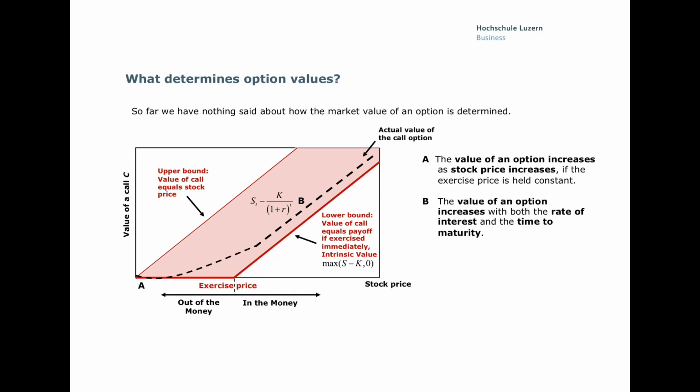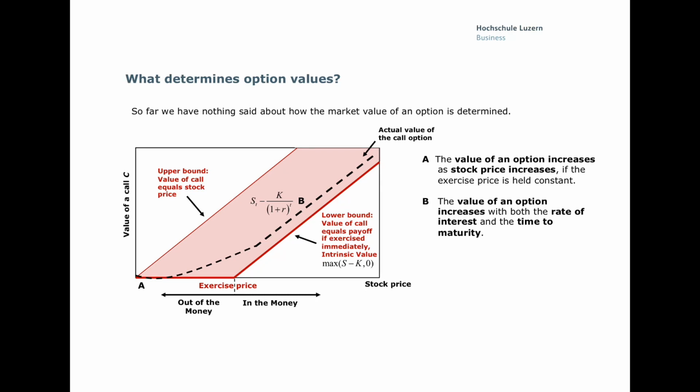In this example, we consider a call option and consider 3 points on the dashed line. In each point, you will see why the option price has to behave as the dashed line predicts. In point A, we recognize that when the stock is worthless, the option is worthless, which leads us to the first important point about option values, which is simply that the value of a call option increases as the stock price increases, if the exercise price is held constant. As you could imagine, this should be no surprise, as owners of a call option hope for the stock price to rise and are happy when it does.